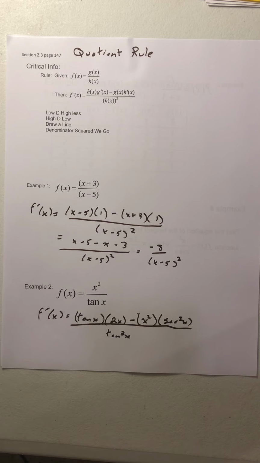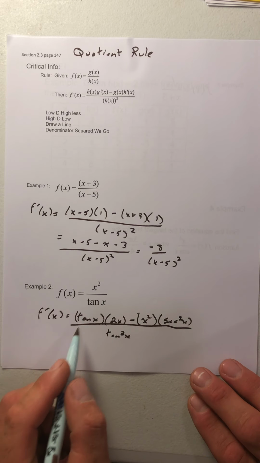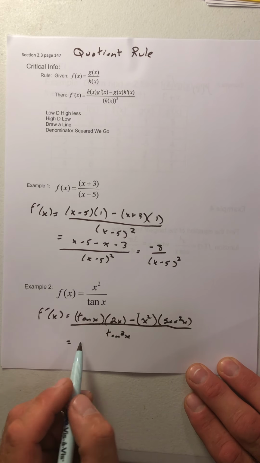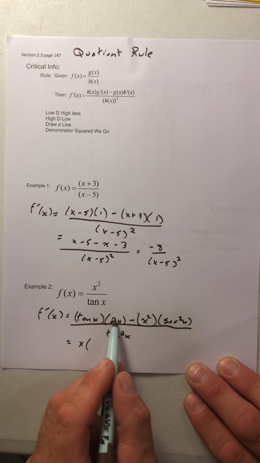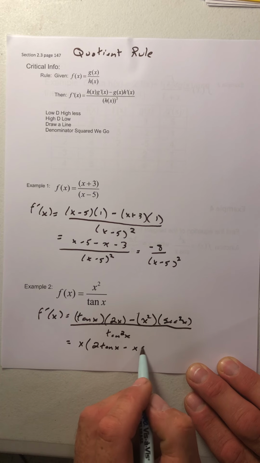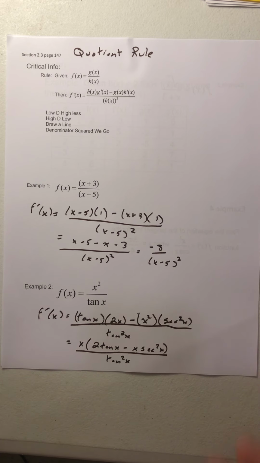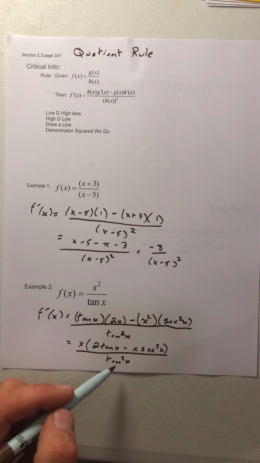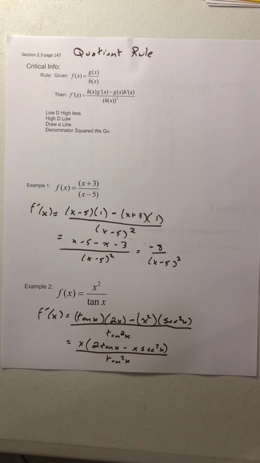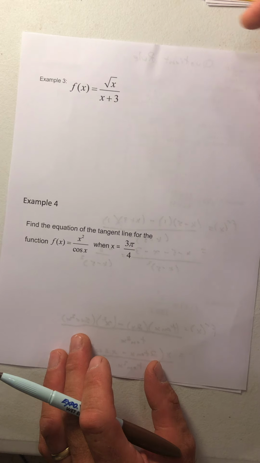Again, we could clean this up. What do you see? What could we do? I see an x in both of these quantities on the top. Remember, we cannot cancel the tangents of x. That's a big no-no. So I can pull an x out. I can put my 2 in the front. So multiple choice kind of question, I would probably see it as the x times the quantity of 2 tangent of x minus x secant squared of x, all over the tangent squared of x. Again, probably going to see it that way. We could break this up into different things, but again, probably not going to see that. If anybody wants to see that, we could play around with it later on, if need be.